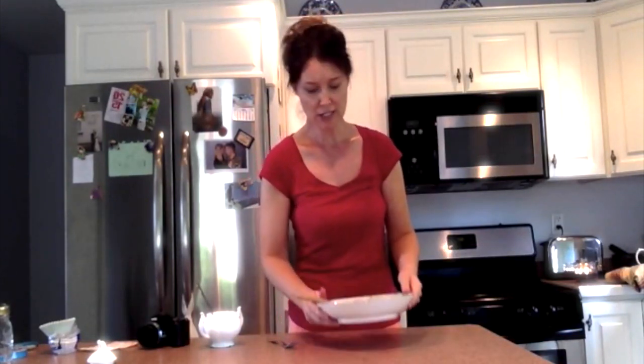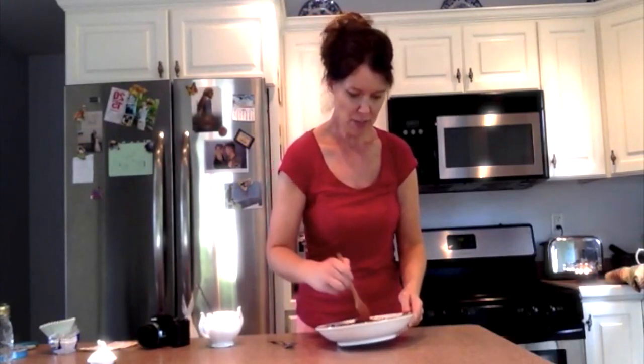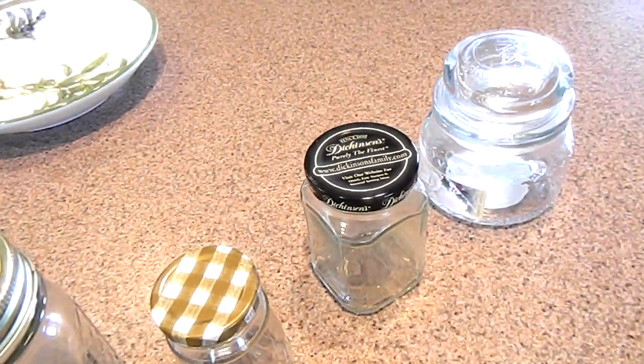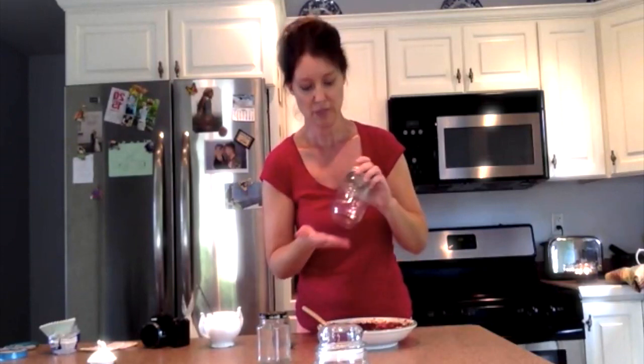So I'm going to go ahead and put this in my jars. But there's not a whole lot. I might be surprised at how much there is. I have several different kinds of jars to choose from. It's good to have a variety of jars on hand, all kinds of sizes. I always keep jars, especially these little ones, like this little lemon curd jar from Smucker's. And of course there's a Mason jar, a Ball jar. It's kind of big. It might be too big for this project, but I'm going to show you a cool thing to do with this.